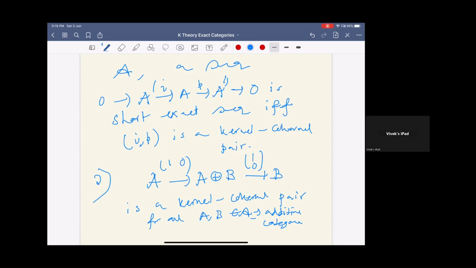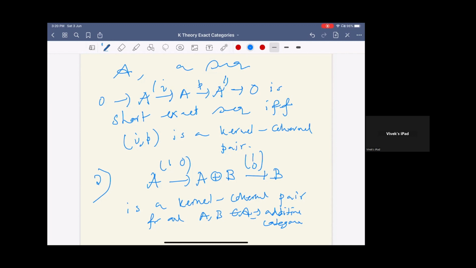So basically now we will focus on the kernel-cokernel pair. As long as we do not know whether the kernel and cokernel exist in the category, we focus on the kernel-cokernel pair. That's basically a generalization of the short exact sequence. In an abelian category, the kernel-cokernel pair actually coincides with the short exact sequence. Now we'll define an exact category. Basically, an exact category means you give some exact structure on an additive category, so that it behaves like an abelian category.